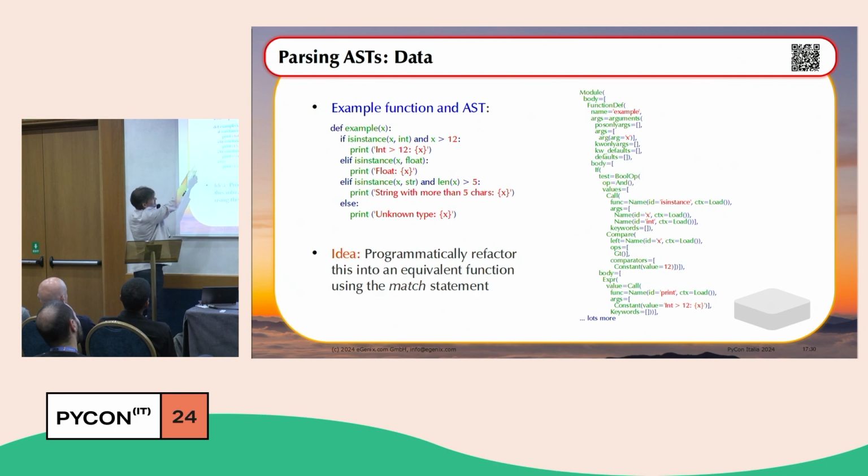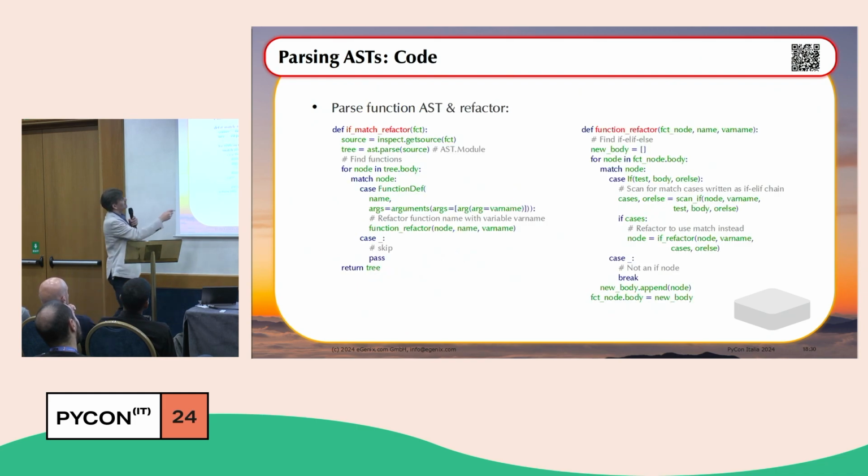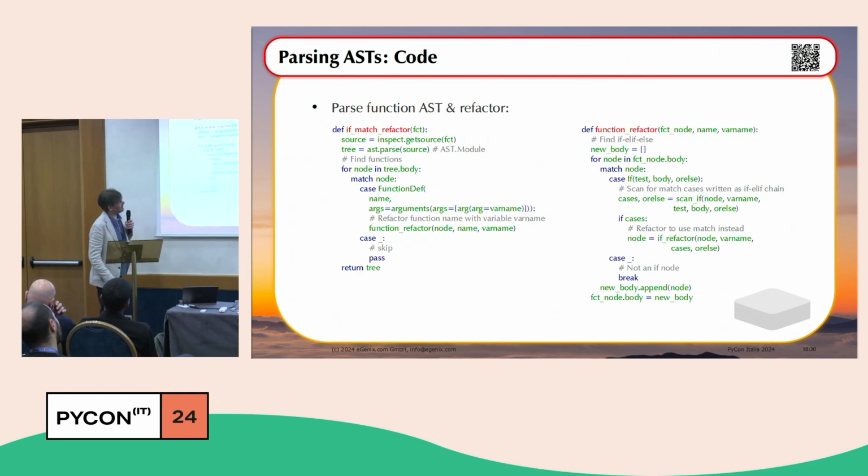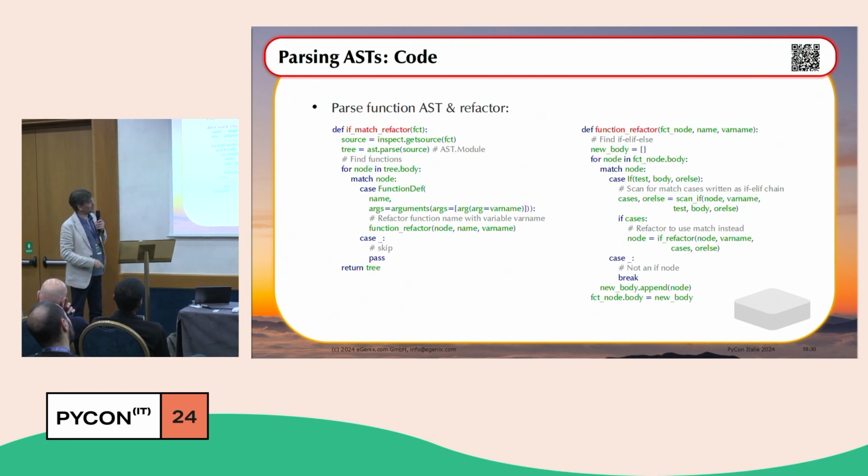So I have to be a bit more specific to basically keep the example a bit shorter so that it actually fits on a few slides. What I do here is I take functions, and then the functions should have a variable, and the variable is basically the variable I want to match on, right? So if I have a function that uses a particular name and then has a single variable here as a matching variable, I want to extract that information and then do refactoring on that.